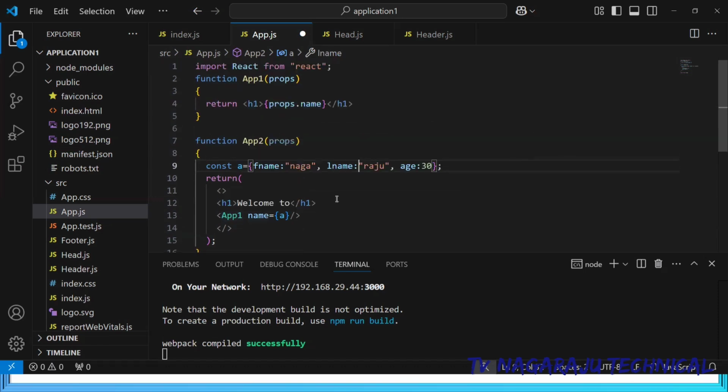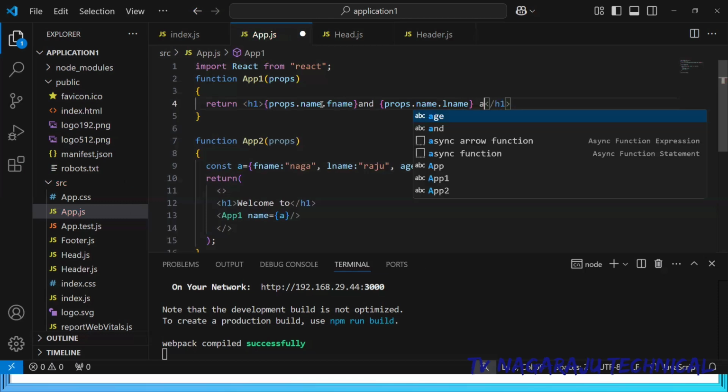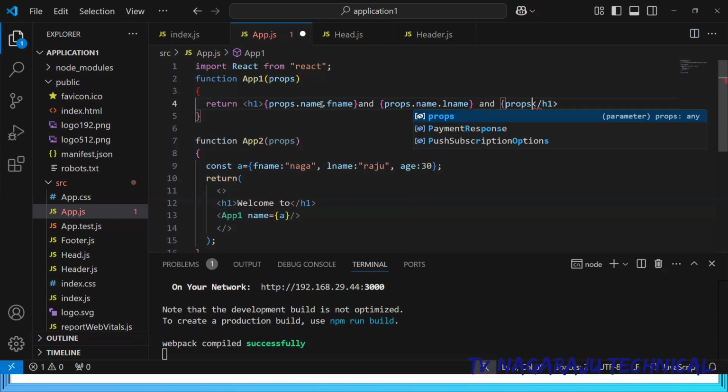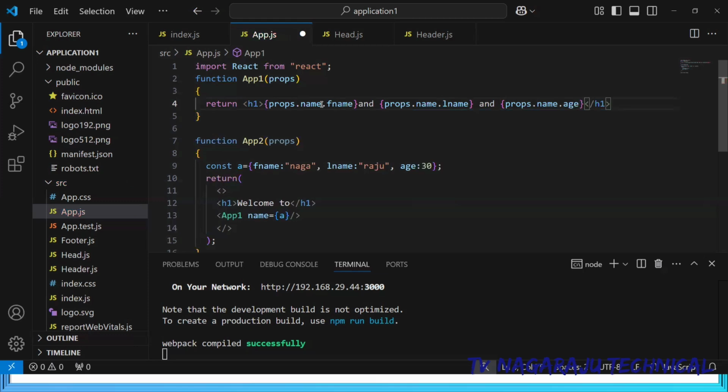Now coming to here, what you need to pass: props.name.fname, and one message, props.name.lname, where the object name is name. In that I am printing lname, and props.name.age, where my attribute name is age. You know the procedure. This is the way.